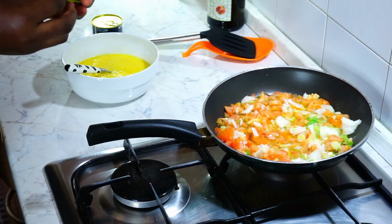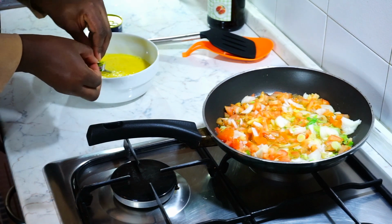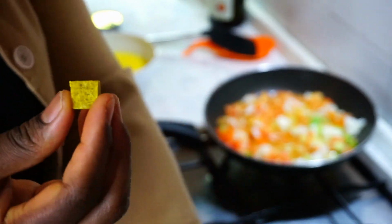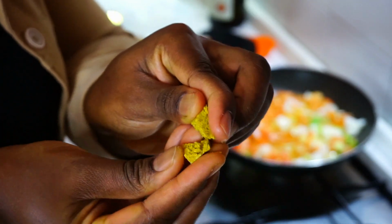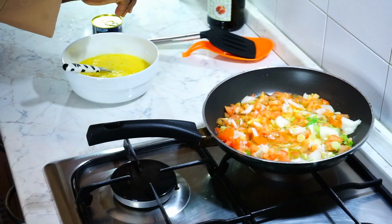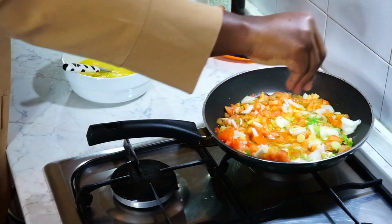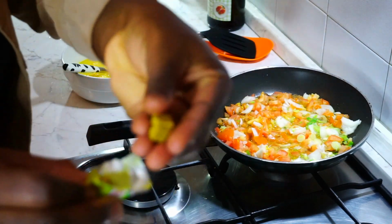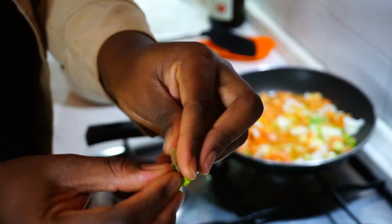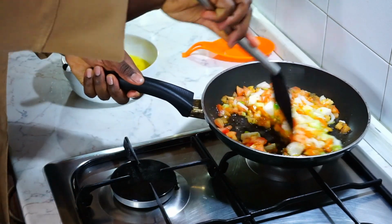And to the eggs now I'm going to be adding some seasoning cube, the seasoning cube I showed you earlier. In that seasoning cube we have 2 in it, and from 1 I divided it into 2. It's not even up to half, so I just added some to the eggs and I added some to the vegetables. Make sure you are not adding too much of the seasoning.